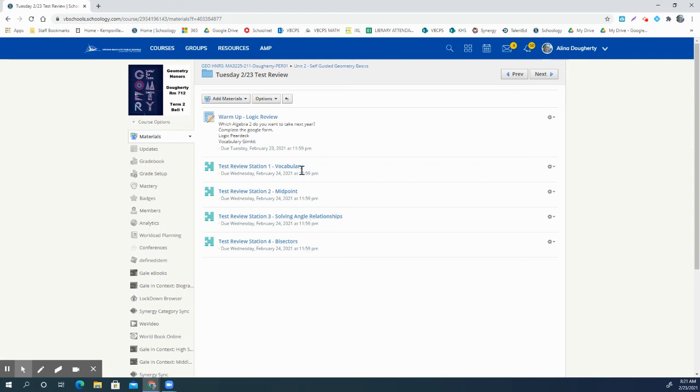They're kind of different point values. The vocabulary is kind of a lot of points. I think it's 32 total, and then midpoint, endpoint, and distance, not very big. Angle relationships is where I think most people will get stuck. And then bisectors, hopefully we've done enough practice today that should be easy. What I'd like to do now is give you time to do all of those things. If you have questions, message me in the chat. I'm going to stop sharing my screen so you have full control over yours if you are in Zoom world.